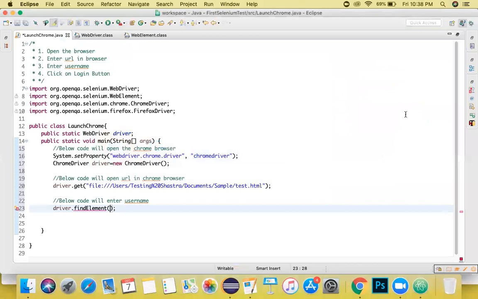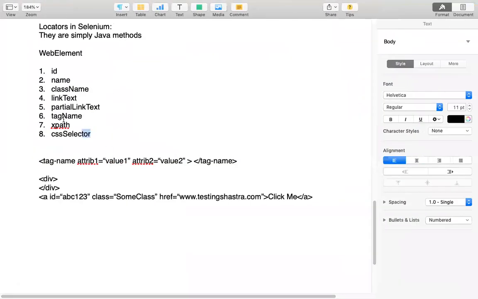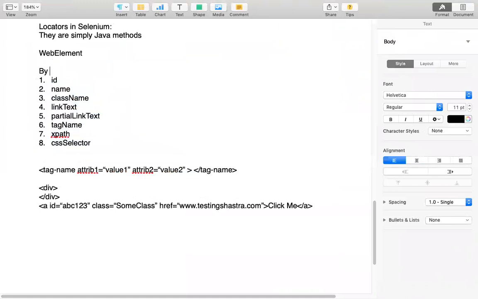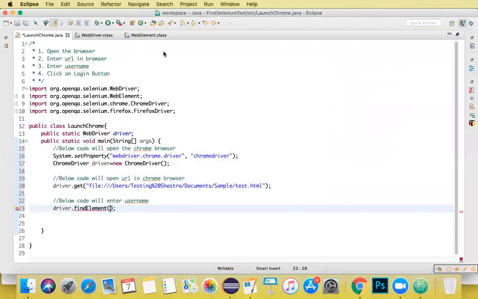Now I told you that ID or maybe name or CSS selector, XPath, these are all methods, and these methods belong to the By class. These methods are written inside the By class of Selenium.